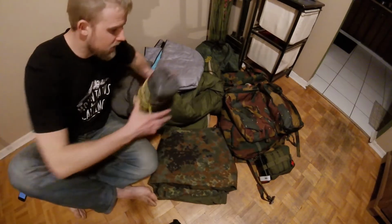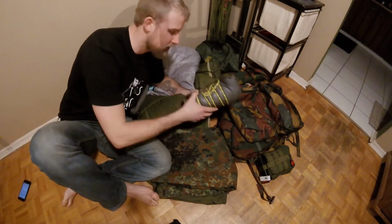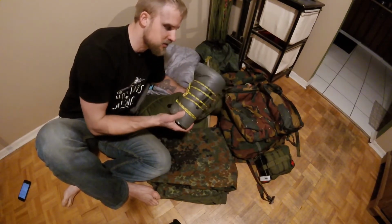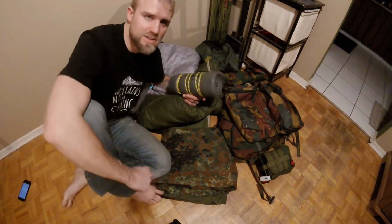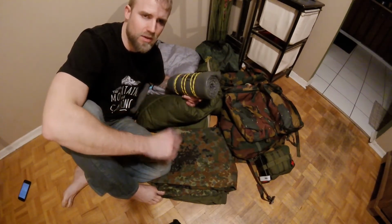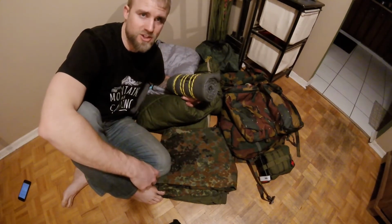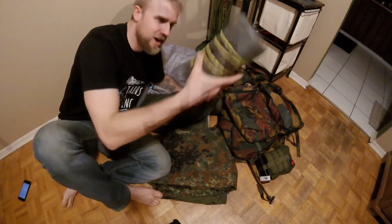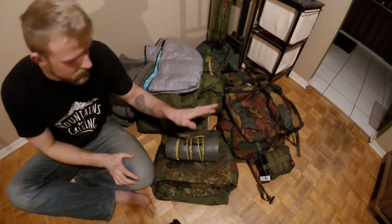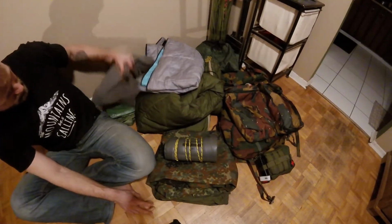And then on top of that, I've got the Thermarest. This is a medium Thermarest, 3/4 length. This is the Trail Scout Thermarest. I'm using this one. It's a bit more resilient against his talons than my other one I've got. I've got one that blows up to 2 inches thick, which he'll definitely punch out, which I don't want him to do. So that's why I'm bringing this one with me. And that's my sleep system mainly.